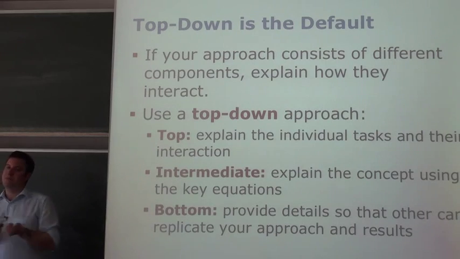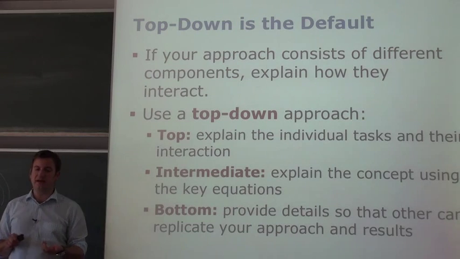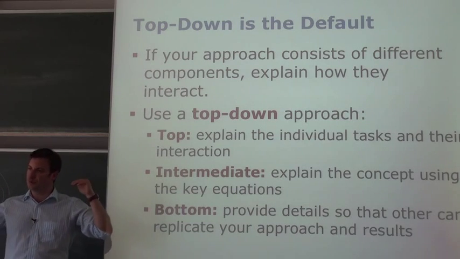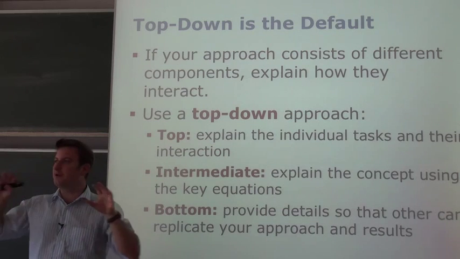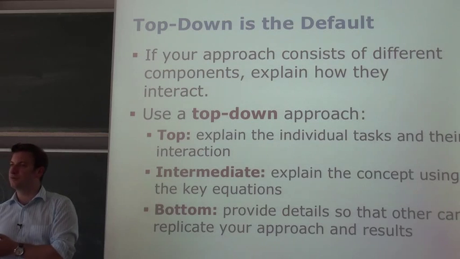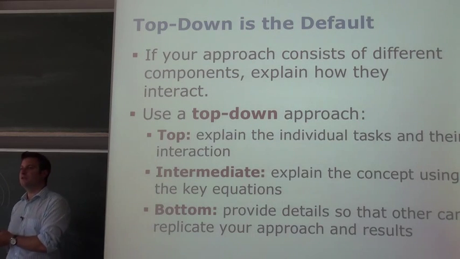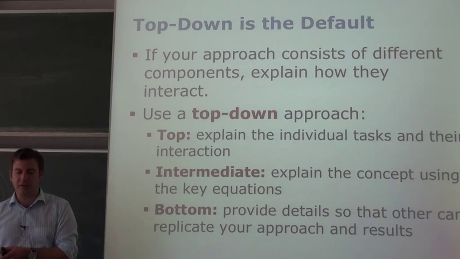One thing which I said before, which I wanted to mention is, especially if you're kind of new to scientific writing, start with this top-down approach. Give a global picture of what you want to communicate. And once the global picture is given, you can go deep in the individual components or aspects of your problem. Because if you don't do that, if you start providing all the details from the beginning on, the reader is very, very quickly lost.